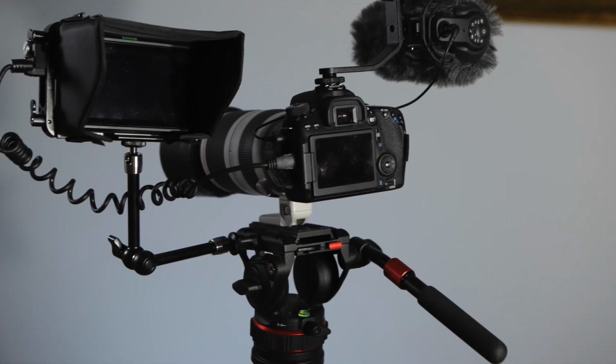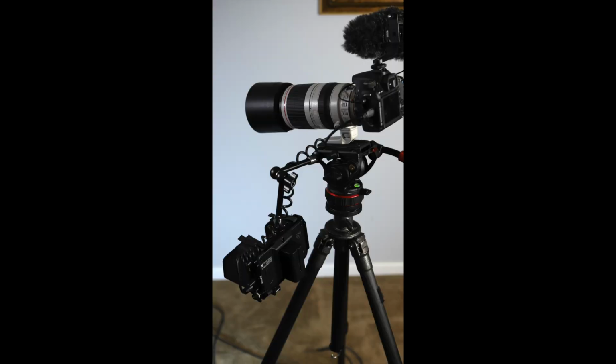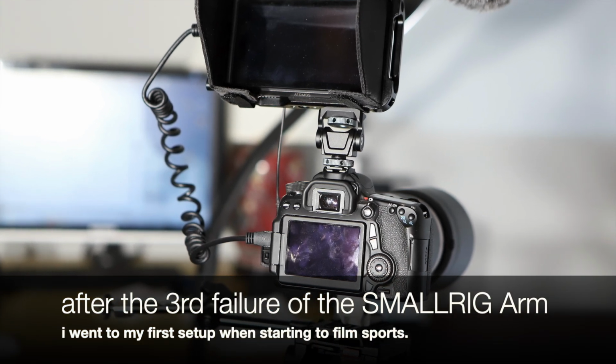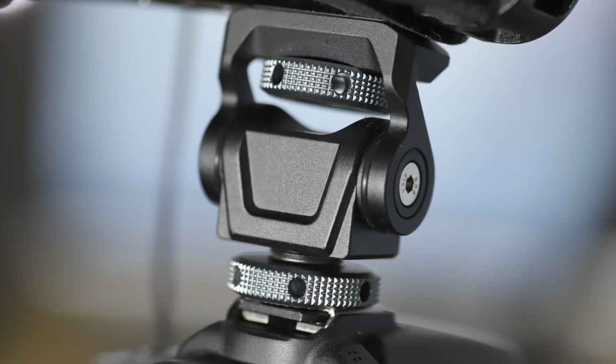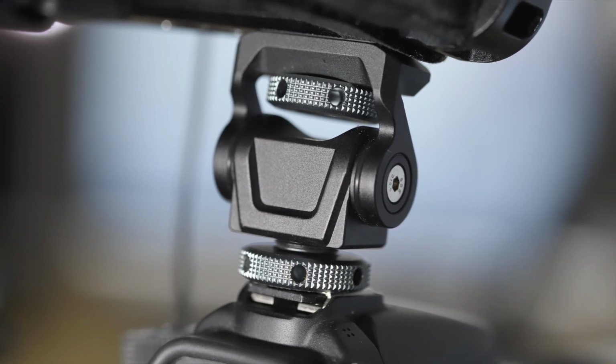So this is my rig for recording football with an articulating arm. And then this happened during several games. The monitor fell because the screw loosened. After this third failure, I went back to my very first rig setup, which is this. This hot shoe device is also from SmallRig, and it's the first one that I ever used.